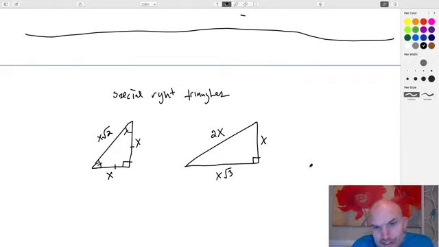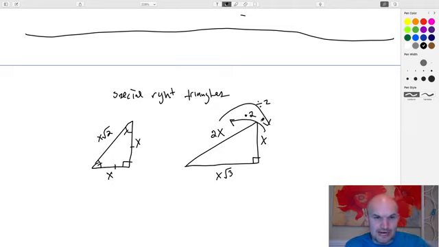So I would just look at these triangles ten times, keep on going over them and over them. The main important thing to remember is that to go from the short leg to the long leg, you multiply by the square root of 2. If I give you the hypotenuse and I want to find the leg, then you divide by the square root of 2. So you're just using those inverse operations.